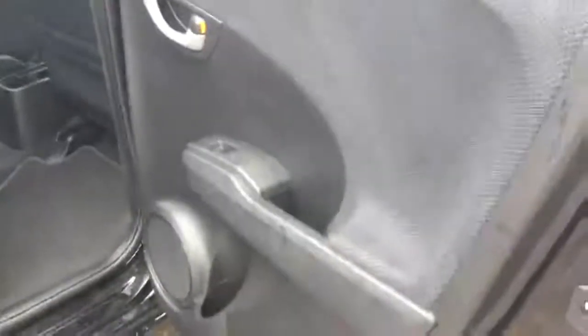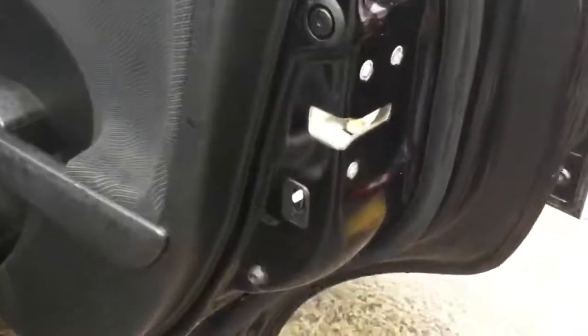Speakers are standard in the back doors, electrics are standard on the rear, and you can child lock them, and also anyone that's got kiddies, you can child lock the rear doors, plus you can have ISOFIX in here if you want to anchor your child seat on this side, and also on this side over there as well. So what I would say to you is, if you're looking for a car that's not too big, but it's got loads of room for family in the back, this is definitely one that's worth considering.